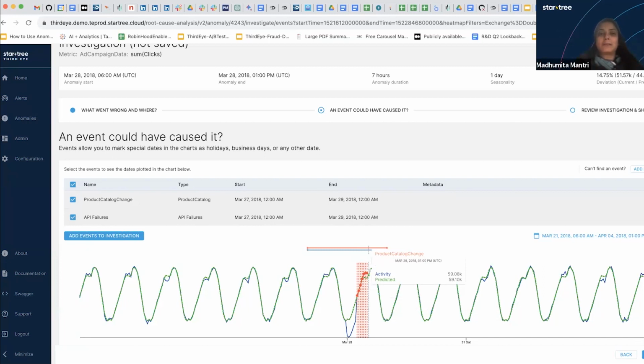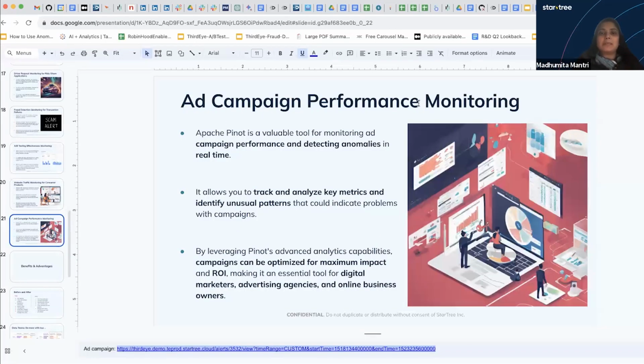And again, going back to Victor's question in the beginning, how to get the most value out of a ThirdEye kind of solution and solve specific business problems. I think it starts from the problem, right? In this case, my problem statement was ad campaign performance. Now, if this is my problem statement, what are the signals I need to look at to make an informed decision, with respect to how those signals have changed over a period of time? And that's exactly what we are instrumenting in the examples.